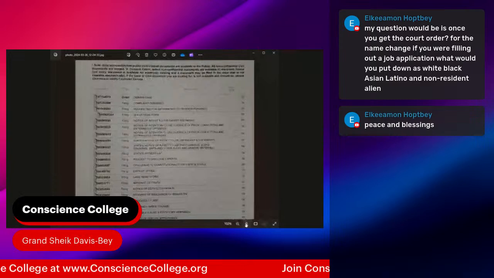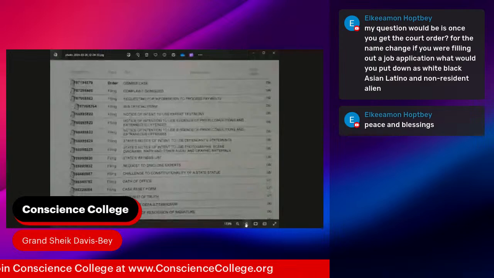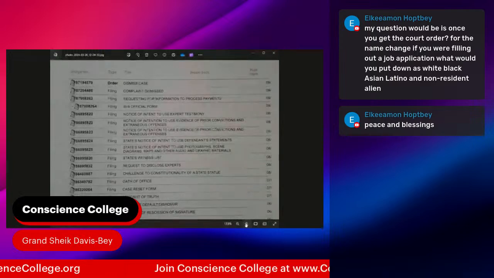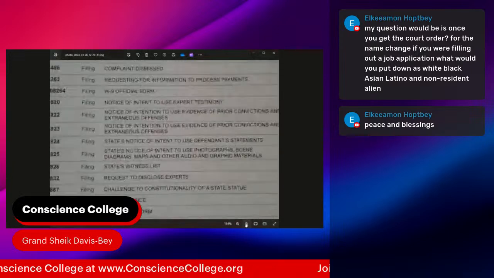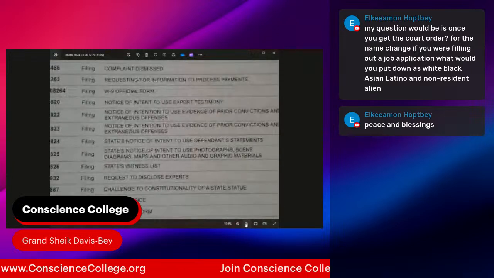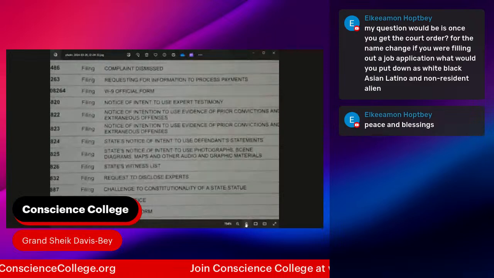Okay. This is why I got a case dismissed. They tried to use my old status against me and it didn't work. Right here it says notice of intention to use evidence of prior convictions and extraneous offenses. They filed two of those.